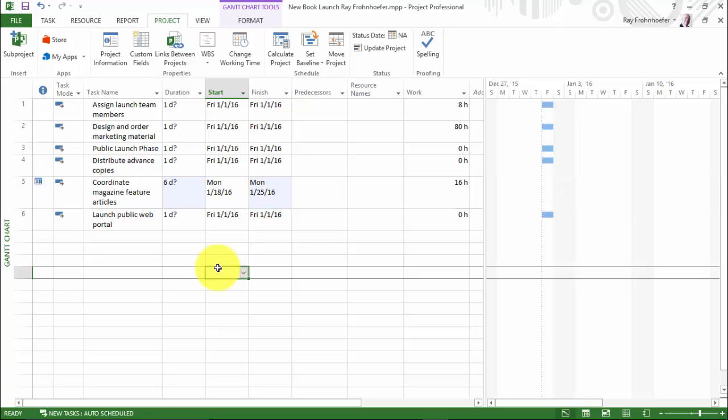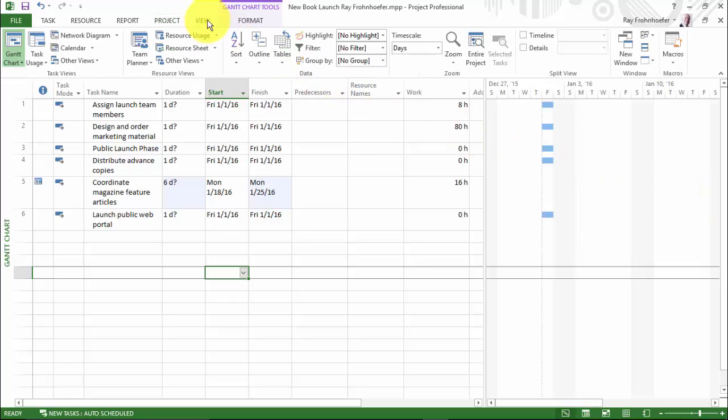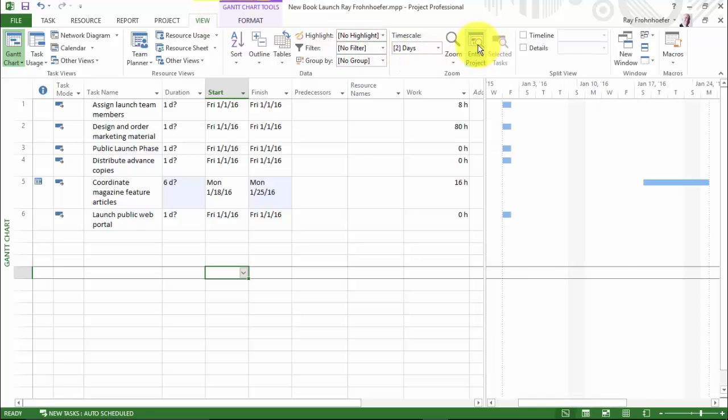And as soon as I do that, notice that I lost sight of the bar here. One way that I can get that sight back is to go to View and click on Entire Project. You'll notice it's moved here into its normal place, as specified by the dates.